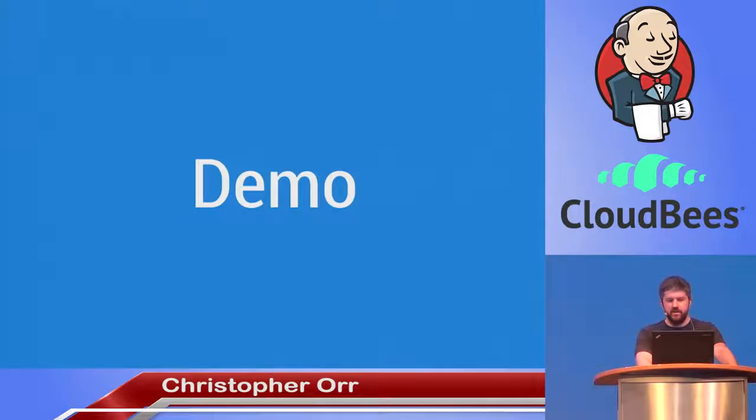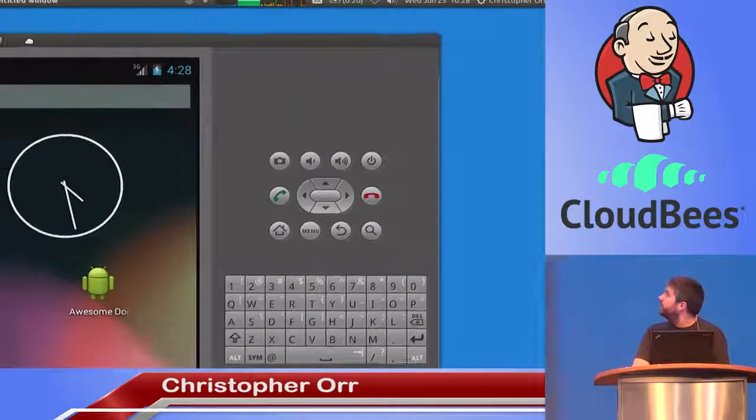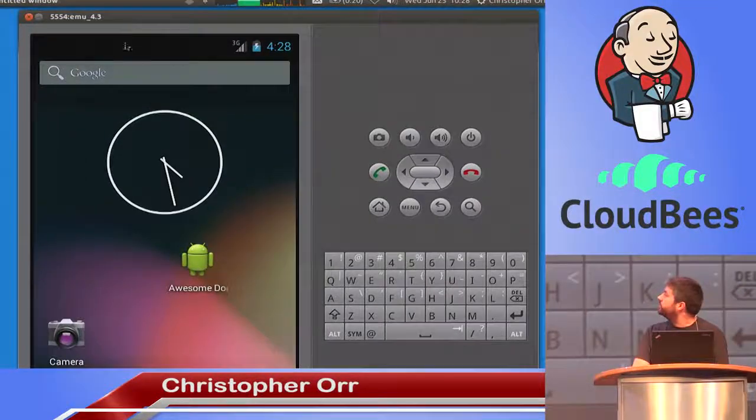So if I can switch to my other screen, which could be a challenge, we can take a look at how this works. Firstly, to demonstrate this, I wrote an enterprise app, which is called Awesome Dogs. It's a very simple app.